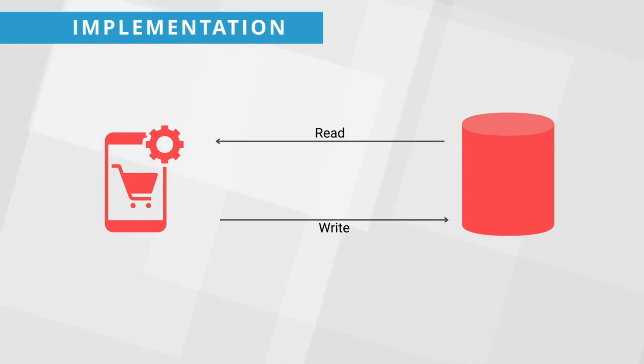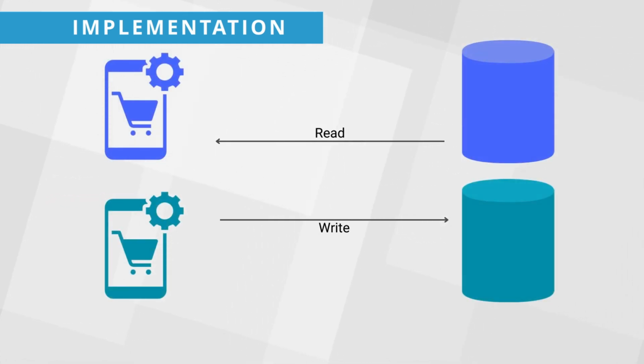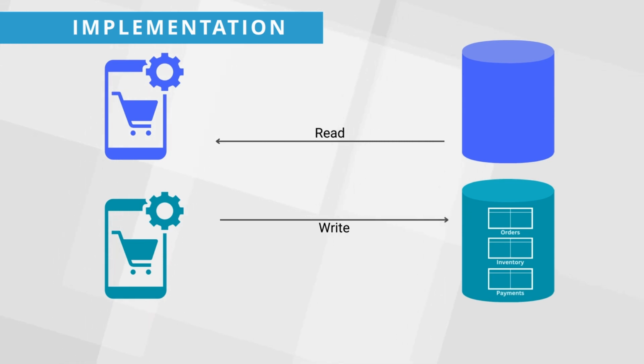To address the performance issues, we should refactor the e-commerce application using the CQRS pattern. This involves splitting the application into separate read and write sides, each optimized for its respective workloads. The command side is responsible for handling write operations such as creating orders, updating inventory, and processing payments. The query side can focus on optimizing data retrieval for browsing products, searching, and filtering.